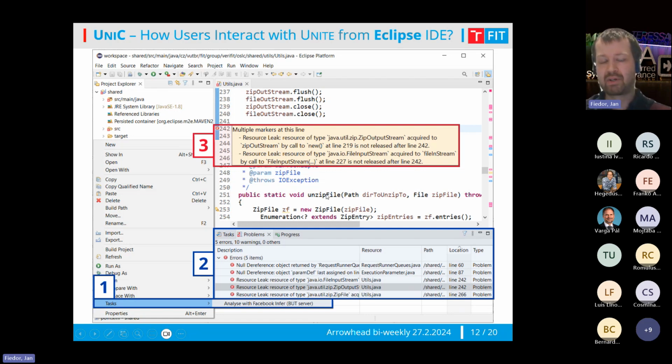Of course, different tools may handle the visualization and integration into the UI in a different way. For static analyzers, this is the most expected behavior and visualization the users would expect.